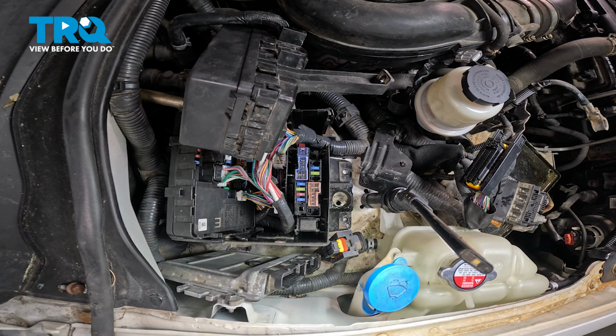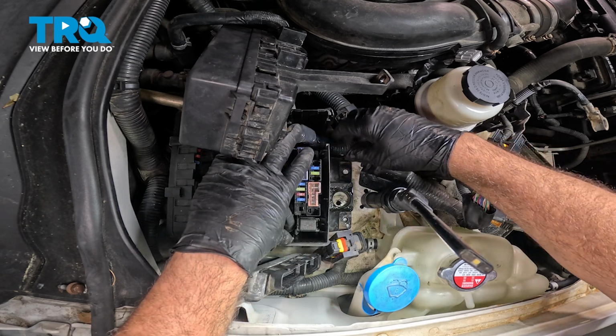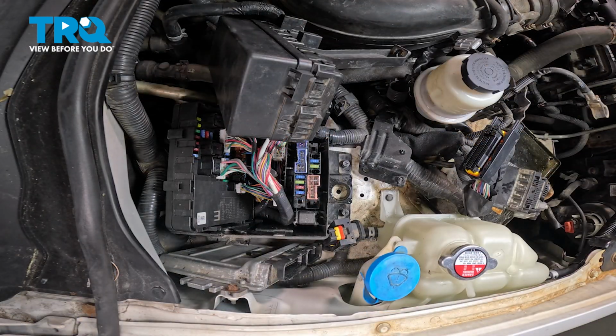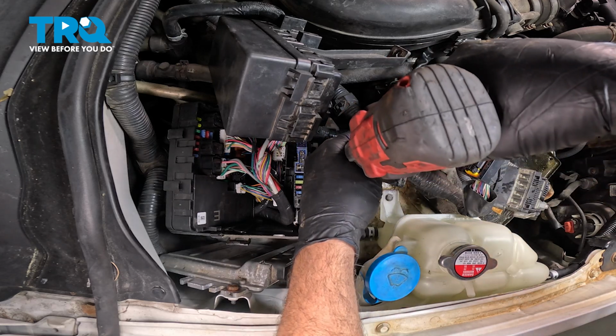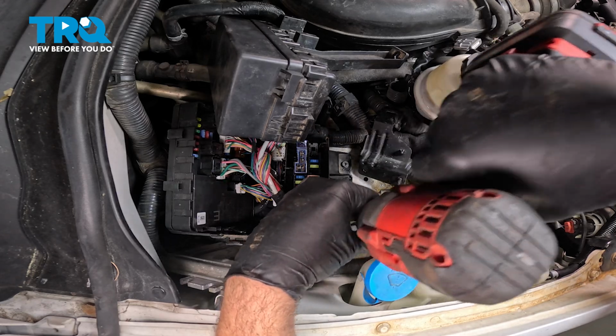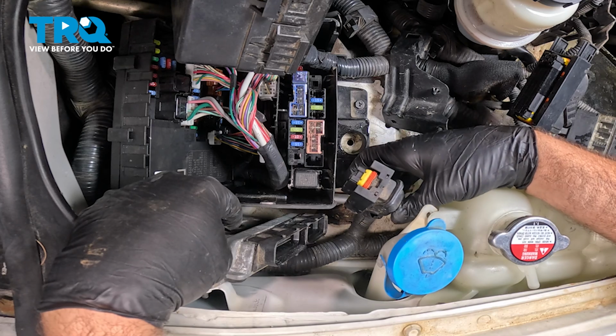That's fixed. Let's go ahead and move to the top of the box here, and I'm going to install the 2 bolts on our fuse block. Go ahead and get these 2 started by hand, and we'll go ahead and snug those down. Install your ECU connectors here.